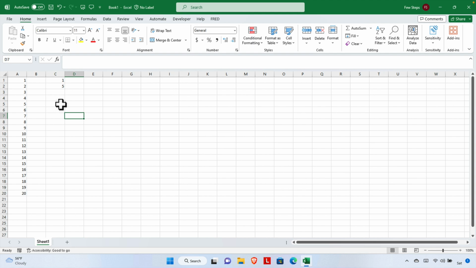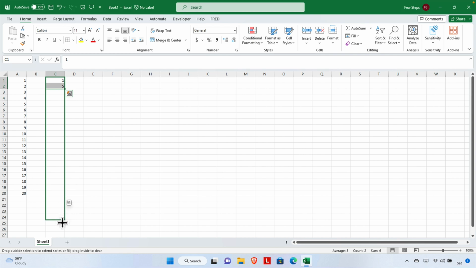To create this series, we do the same thing. We select these two cells, move our cursor to the end of the cells, then click, hold, and drag to extend the series. Suppose we want to extend the series till 50 or 100, for example 100. If we drag our cursor, we will see the numbers incrementing as it goes, for example 101. Then we release it. Then we will see that it is increasing like 1, 5, 9, 13, 17, in this way.